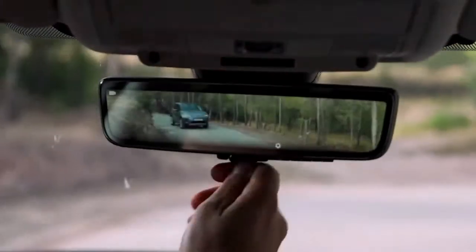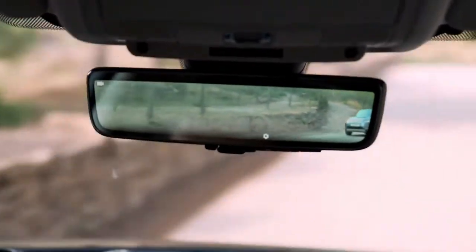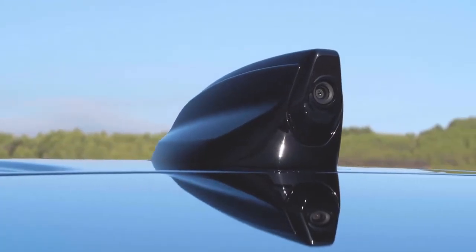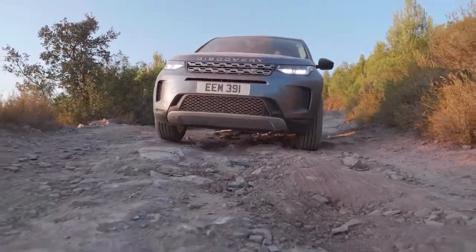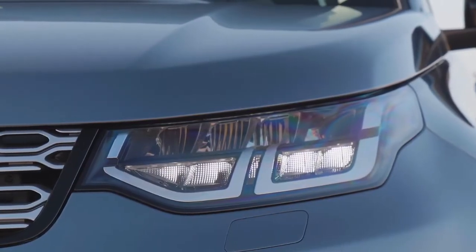With a flick of a switch on the smart rear view mirror, it turns from an old-school reflective panel into a digital screen relaying images from the roof-mounted camera. It does take some getting used to, as using a conventional mirror you will naturally focus into the distance to see behind, rather than using the screen's close-up images, but it does work really well.